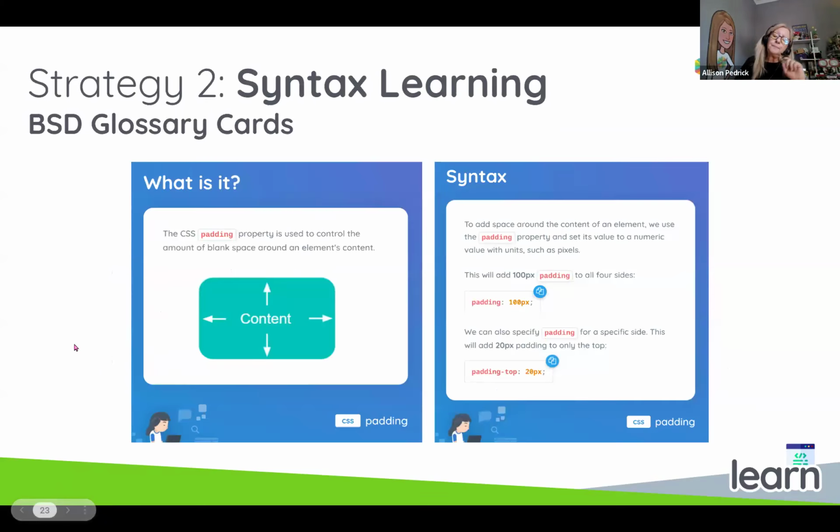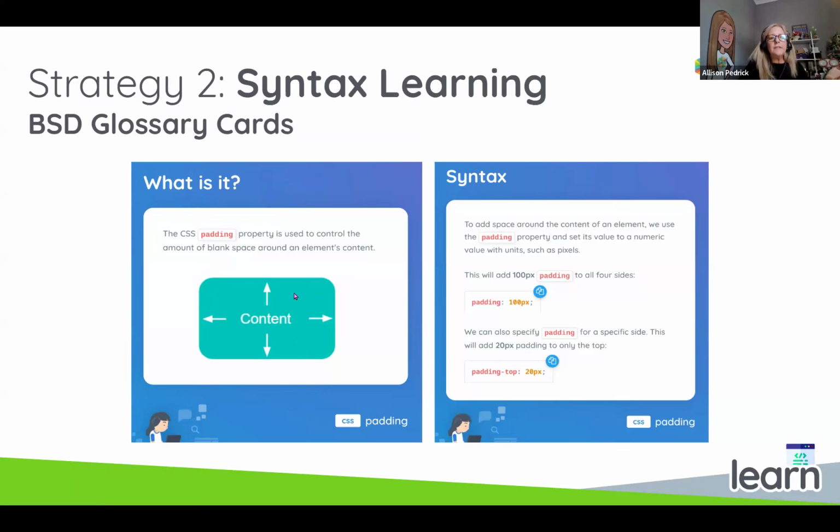One other thing, if you are on the BSD Education platform, we do have a built-in glossary too. So at any time you or the students need some help refreshing your memory on different syntax, in this example, I've pulled up the CSS padding property, which the very first card will always tell me what it is, kind of like a dictionary explanation.